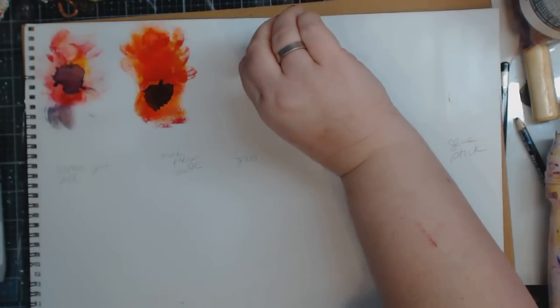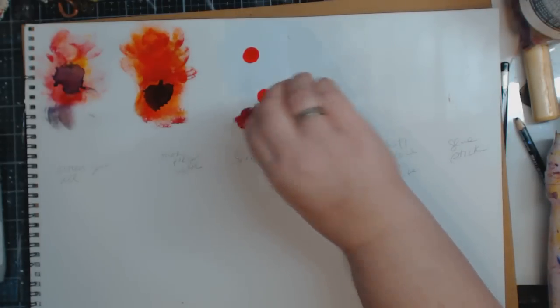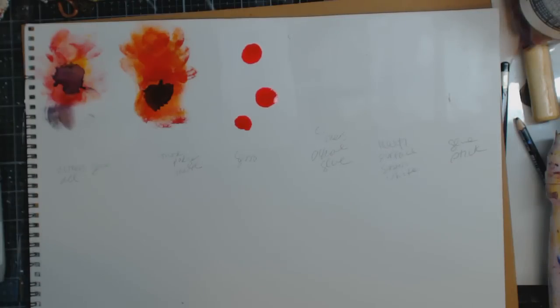So can we play on gesso? Oh, look at that. Look at that.